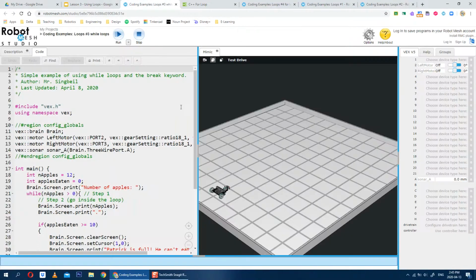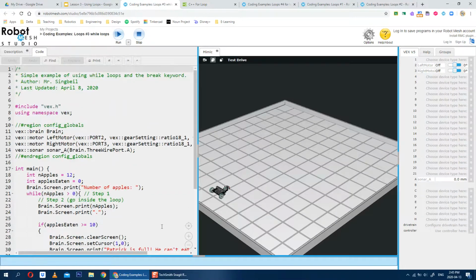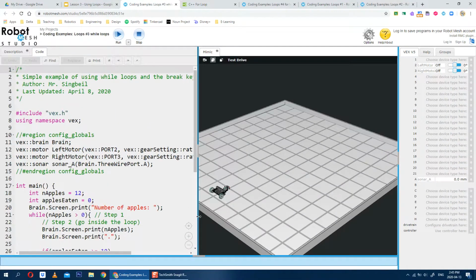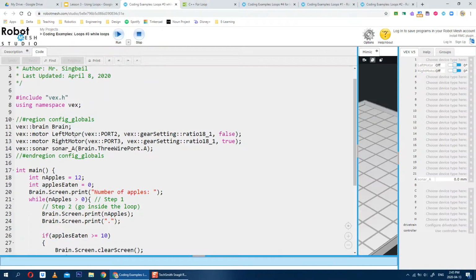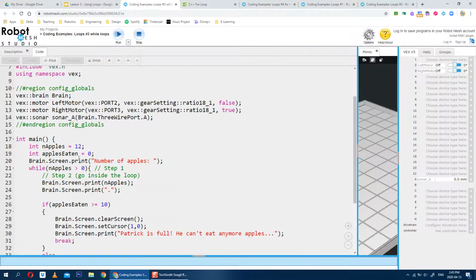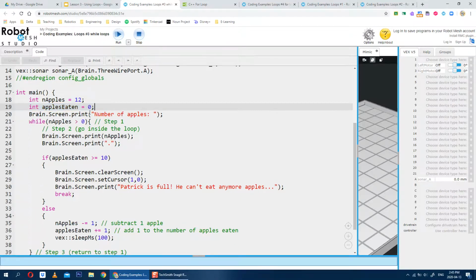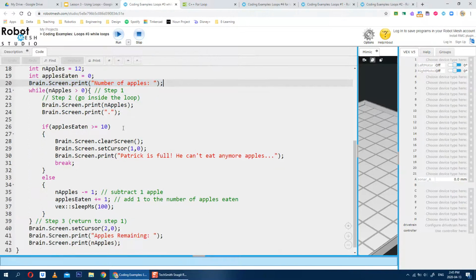For this example, I'm going to zoom in a little bit more so you can see the whole thing. This one doesn't actually make the robot move, so we're just looking at the code. We start by setting the number of apples here, and then the number of apples that have been eaten is here. Then we print out how many apples there are going to be.